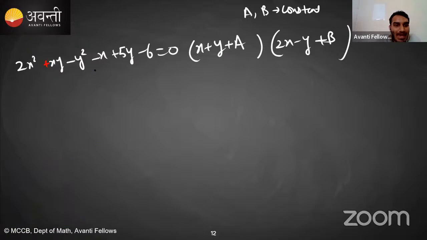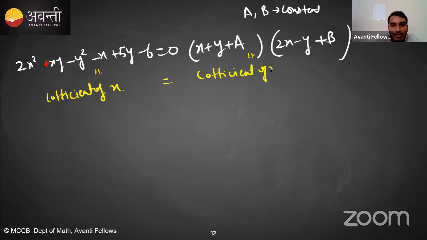So it means the coefficient of x here is equal to the coefficient of x here. What is the coefficient of x here? -1. From here, what will the coefficient of x be? x will get multiplied with b, so one b will come. When a is getting multiplied with 2x, from there 2a will come. Clear? So 2a plus b is equal to -1.